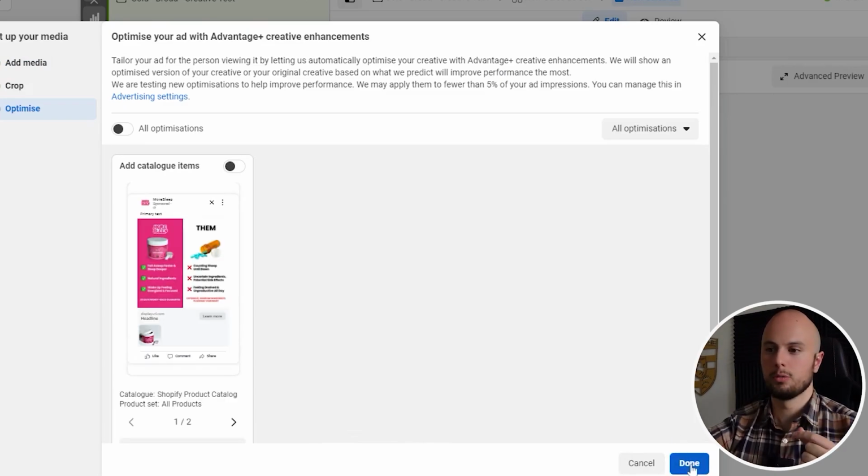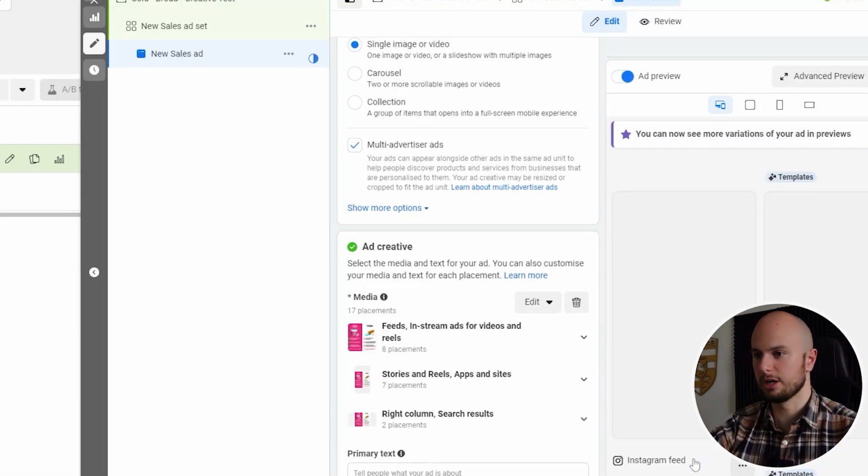Just to note, when you are running these type of campaigns, or any campaign really, with statics and videos in, you do not want to do that at all. What you actually want to do is have a separate campaign for statics, and then have a separate campaign for video. If you put the two together, the algorithm gets very convoluted and doesn't perform well. In most cases, it just completely gets rid of the statics before they've even spent over £1 or $1. So then click on done.